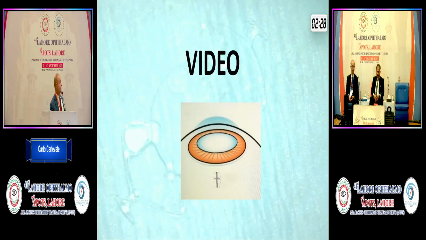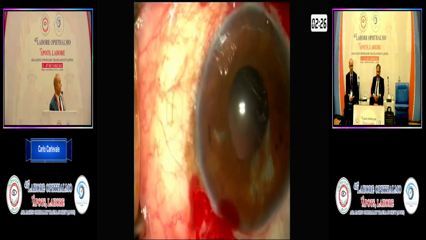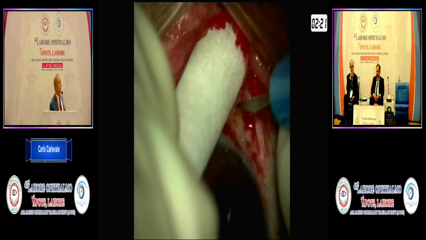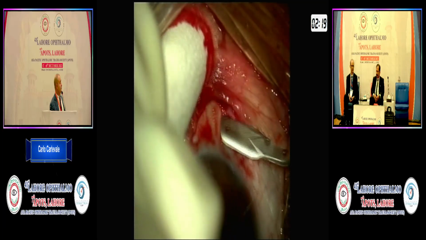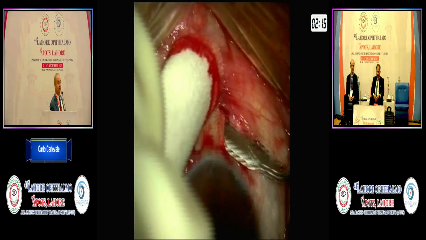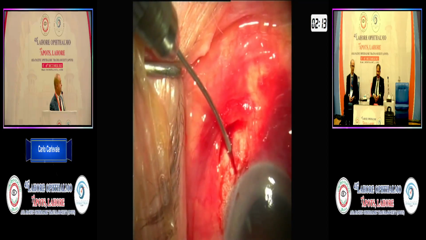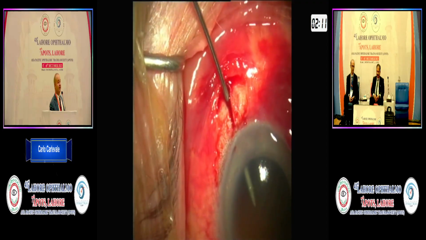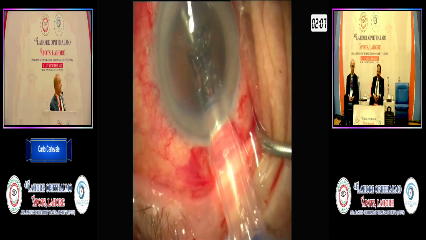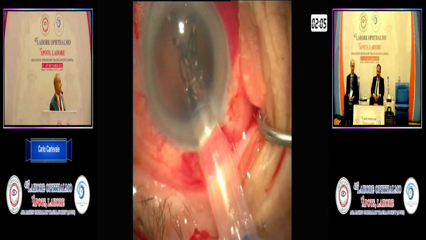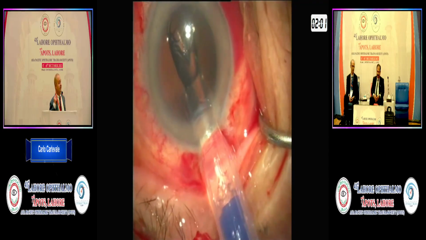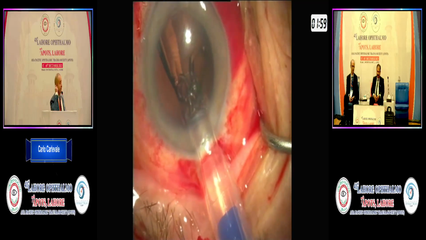Then there is a shorter procedure: 2 radial cuttings opposite to the sclera, 2 small pockets with a crescent on the 2 sides of the 2 radial cuttings, insertion of the microcoaxial forceps, then starting to deliver the lens, the forceps engage the plug, and all the lens can be delivered in the anterior chamber.